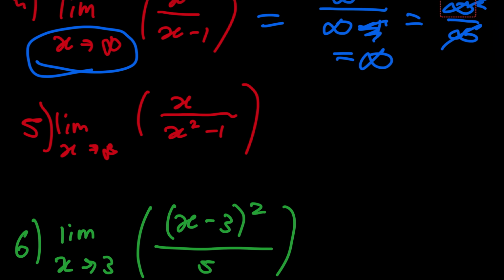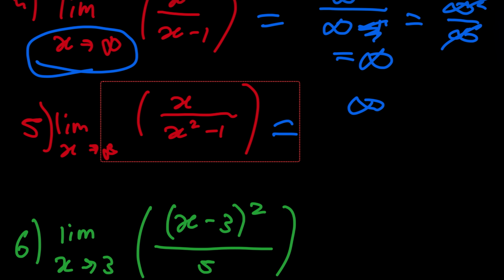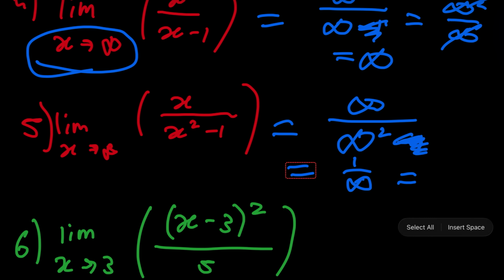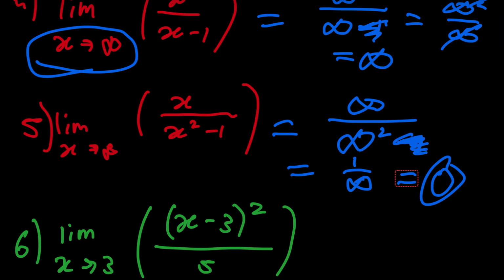Okay, now there's a final situation here with horizontal asymptotes where the numerator is smaller than the denominator. So let's plug in infinity, and we get infinity divided by infinity squared minus 1. Again, we can disregard the minus 1, and that leaves us with infinity divided by infinity squared. If we simplify that, we get 1 over infinity. And we know that 1 over infinity is just 0, right? Because if we divide something by something that's infinitely big, we get 0. So our answer for this one is 0.